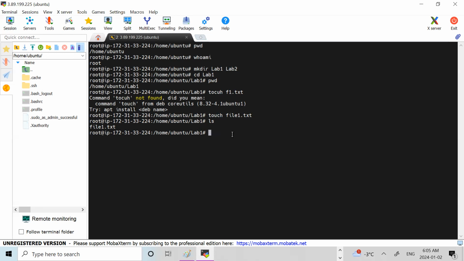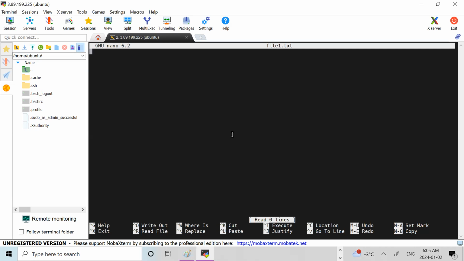So I can use Vi editor, I can use nano editor. So let's say in this case, nano editor. So it's nano, then file1.txt. It opens this file in editor mode. Look, here you go. So it opens another black window for me. And here I can type hello. I can type whatever, let's say, language I have, right?